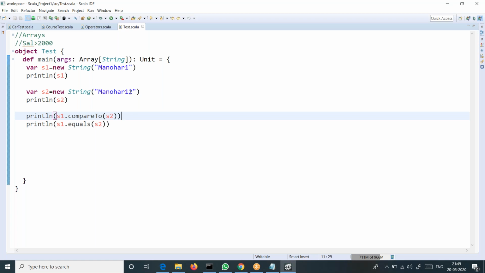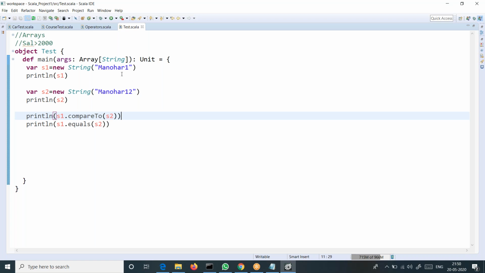Suppose string 1 is there, string 2 is there. Internally it takes the Unicodes of all characters, sums them, and probably does the same for string 2 and does the subtraction of string 1 from string 2 internally.